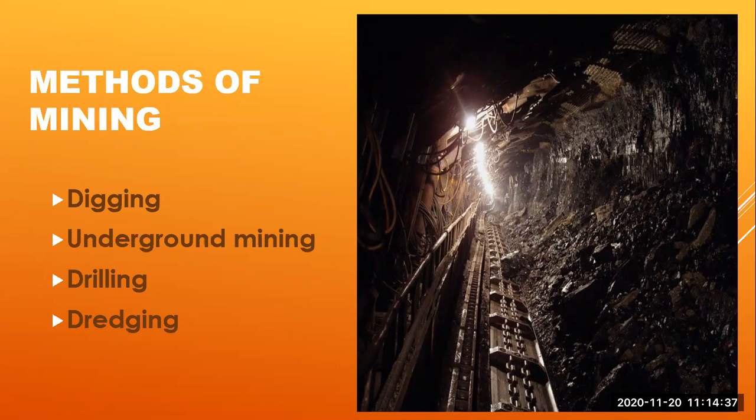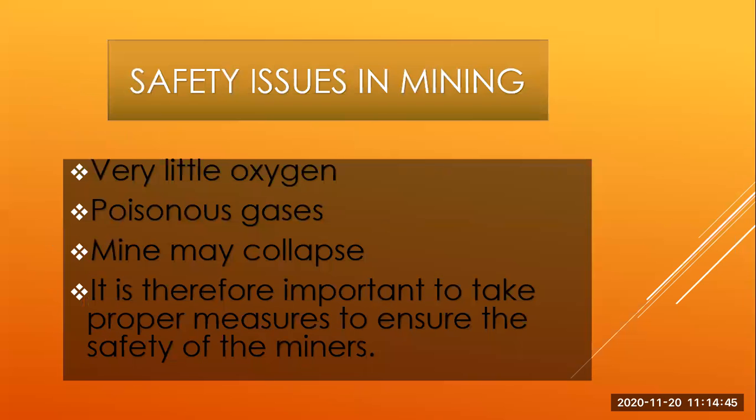Dredging is the same, but it is done in the sea. Dredging is also known as offshore mining. Mining means to get the minerals out of the ground, especially in underground mining, because in digging nobody goes down. Drilling and dredging are also processes which are done with the help of machines. Mainly, underground mining is very harmful or risky.